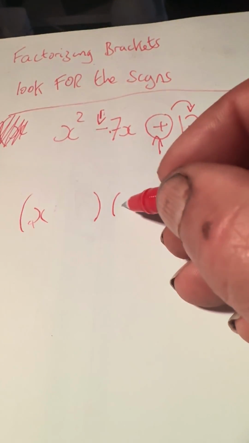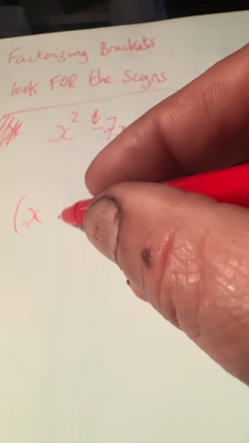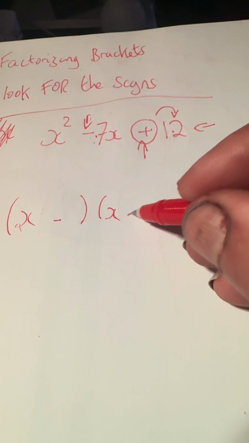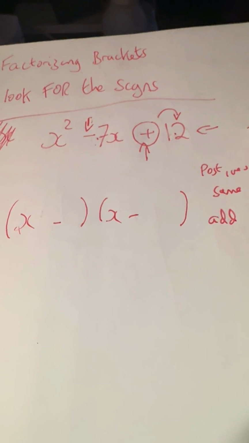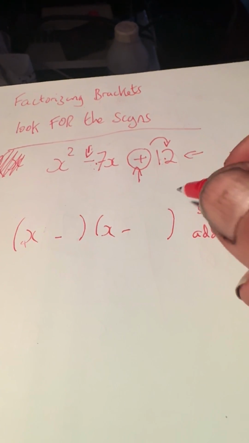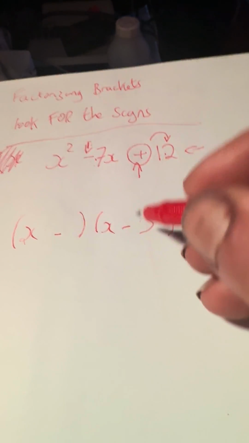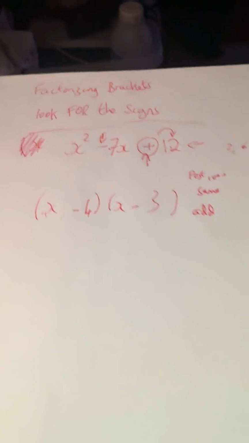More than that, that sign there tells you what the sign in the brackets is. So we can enter that in. It's the same as that sign. So if that was positive, they'd both be positive, but it's negative. So they're both negative, there and there. Then two numbers multiplied together to give you 12. So that could be 6 and 2, but that's no good because they don't add together to give you 7. 3 and 4 do, though. No, order doesn't matter. Job's done.